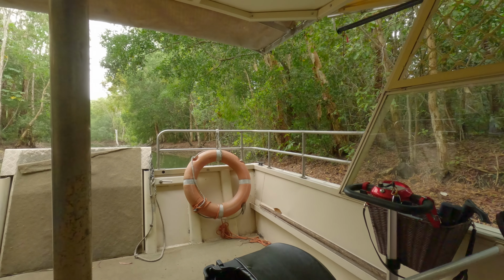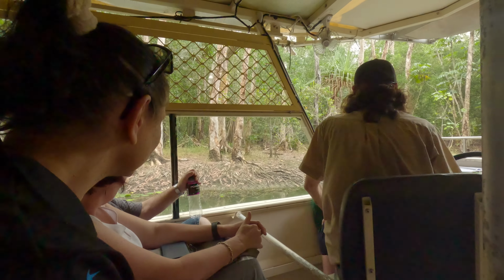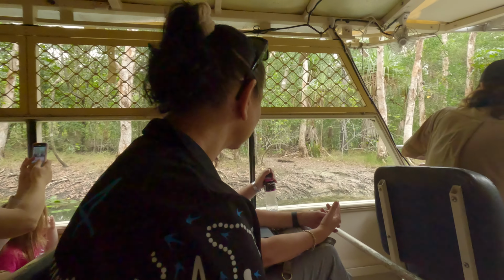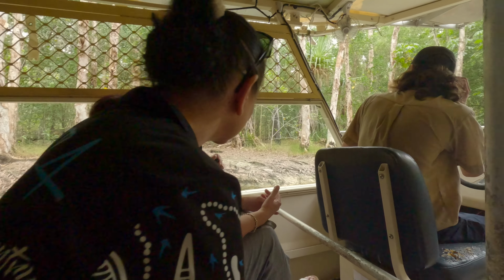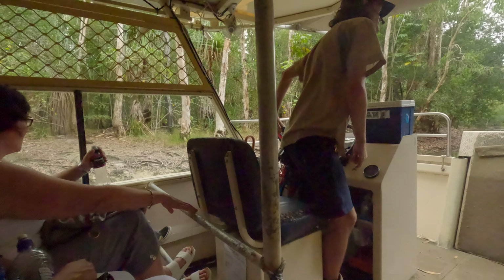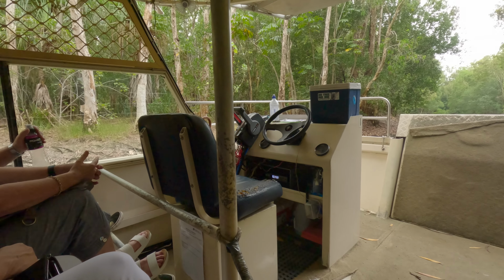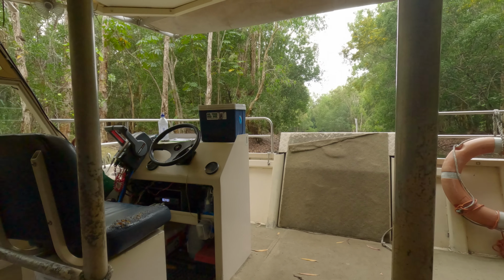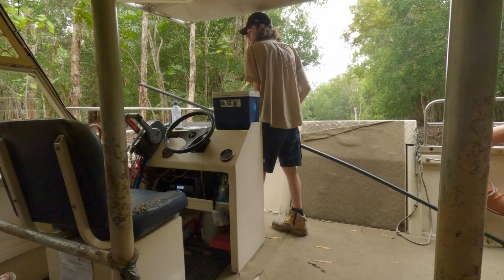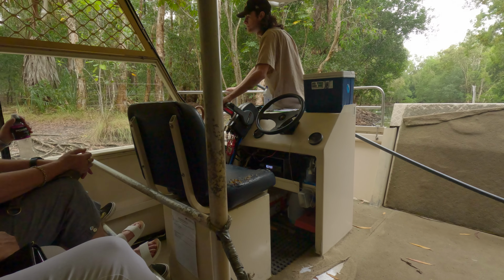So this is actually a nesting area for this female right here. If you have a look behind those trees, you'll see a massive mound of leaf litter and dirt. That's her nest. Now, it's not currently active. The nesting season has already ended. But during the wet season, once she finds a mate, she'll create that mound even higher up with her hind legs. She'll then create an egg chamber in the middle, then lay 40 to 60 eggs on average in that chamber. She'll then cover it back up and the decomposition will incubate her eggs. Because she can't sit on the nest, she's about 100 kilos of full crocodile. Probably make a bit of scrambled eggs instead.